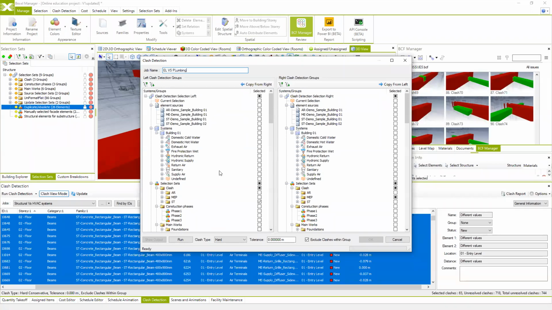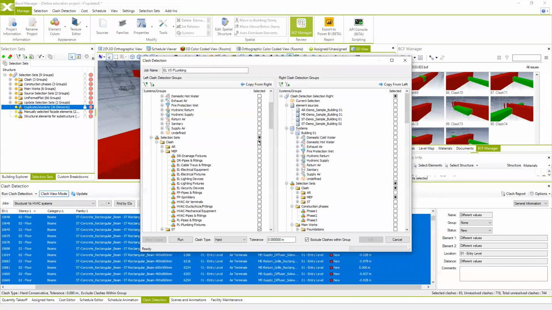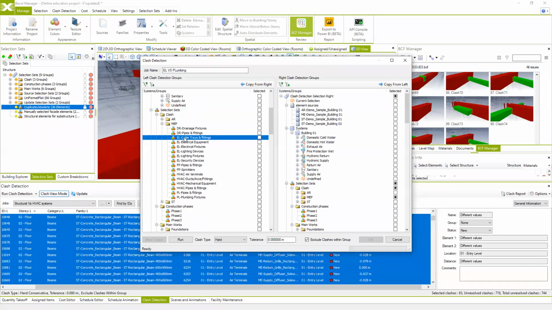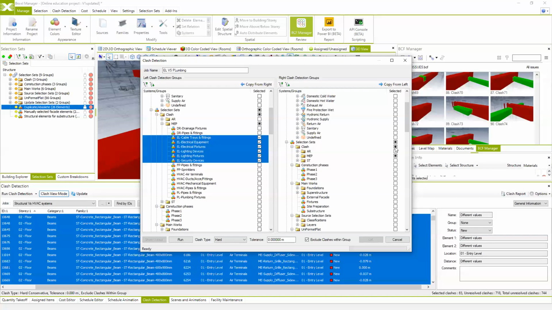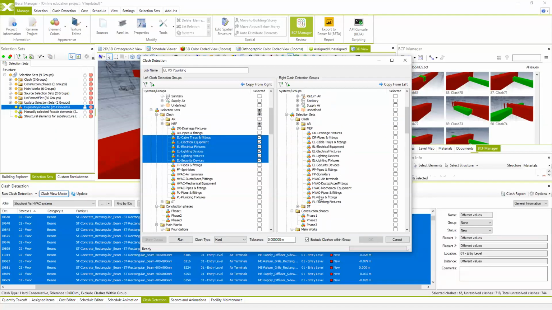And in this case, we can select also, again, from all these available segregations of your BIM model, we can choose whatever we want. In this case, again, I'm going to choose selection sets, or the elements from selection sets. And in this case, I'm going to choose all electrical elements. By hitting space on my keyboard, all these are automatically checked. And on the right part of the screen, I'm going to deselect all and use only, for example, plumbing elements.